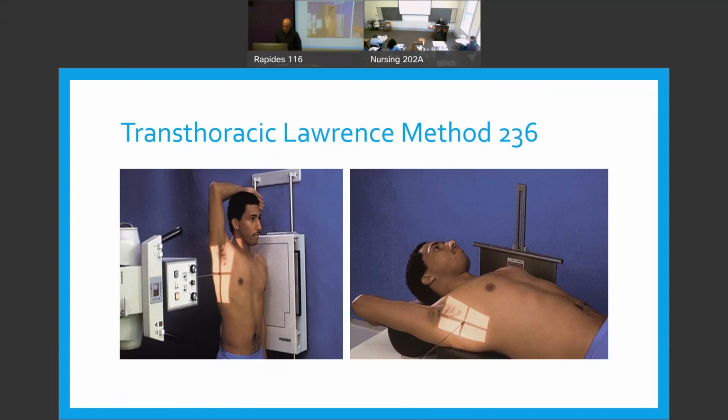No attempt should be made to do what? Rotate or otherwise move the injured arm. Otherwise, you wouldn't be doing a transthoracic. If they can move the arm and get it out of the way, well, why are you doing a transthoracic? This is normally when they come in and they have the shoulder strap on. I can't remember what it's called, but it's fixed. They can't move it. So they got it kind of strapped to their stomach. So that's what this comes into play for.